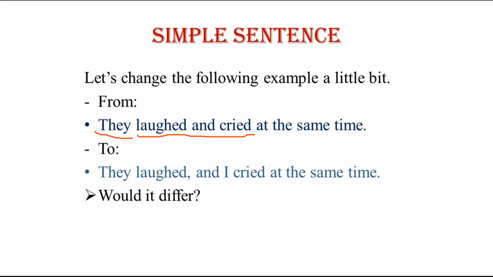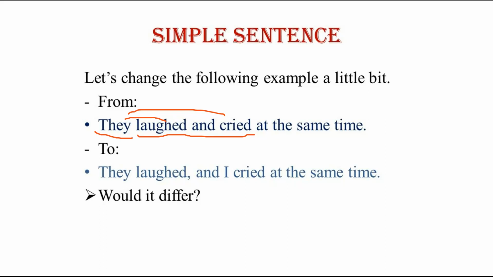As we said, if we have more than one subject for the same action, it is a simple sentence, because we consider the two subjects the same subject. Okay, I will explain this here. They laughed and cried at the same time. I'm going to analyze the sentence. They are the same subject. They laughed and cried. We have two verbs, but they refer to the same subject. So we have one subject that does two verbs, and we consider it a simple sentence.